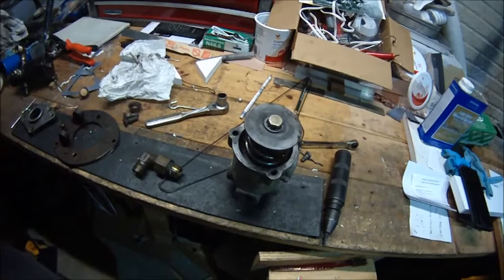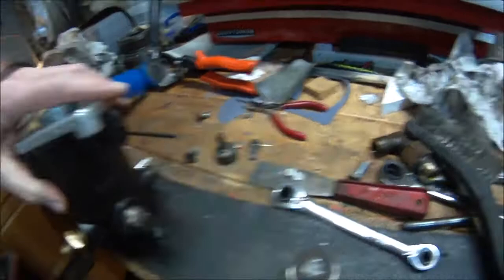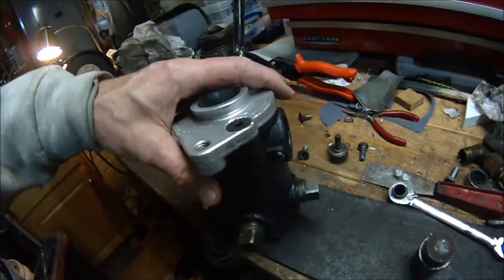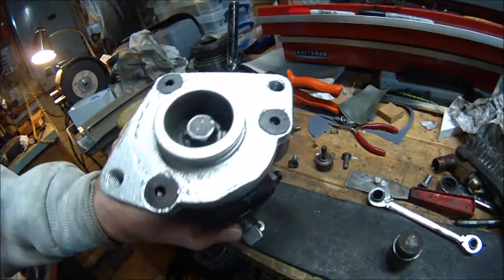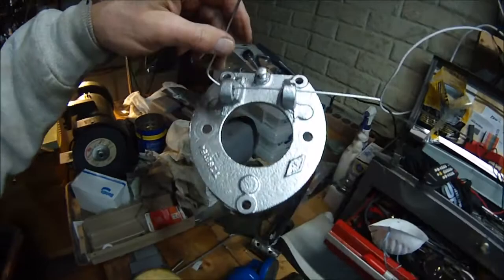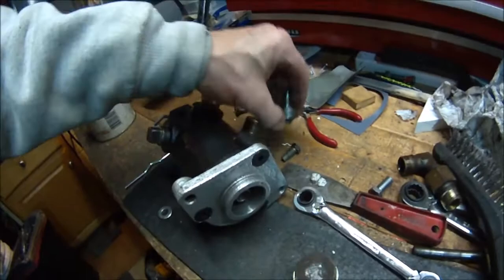I'm getting everything painted up and cleaned up. This is our new valve with the fittings cleaned up. We got new screws — they were Phillips screws and we replaced them with Allen screws, tapered, from Fastenal. I had to buy a box of them for three screws — a box for $27, so about $9 a screw. Darned expensive, but you can't do it right if you don't spend a little money. We're also getting the base plate for the pedal mount painted, and took the roller off the pedal and painted the pedal too.